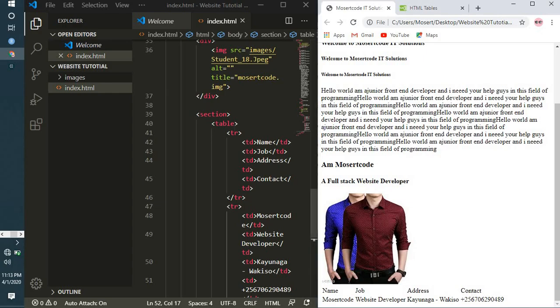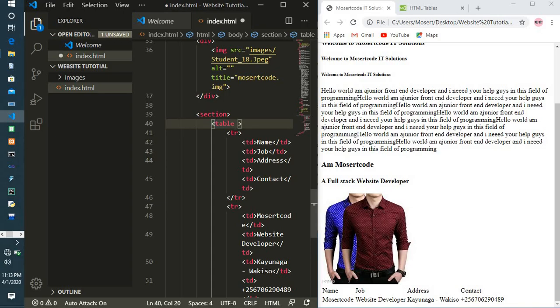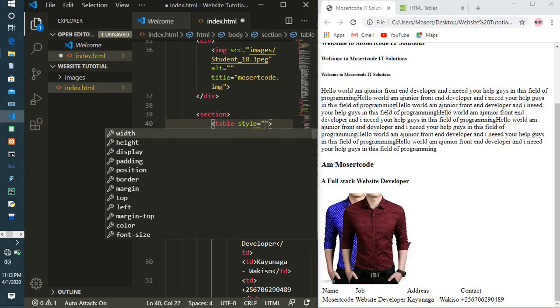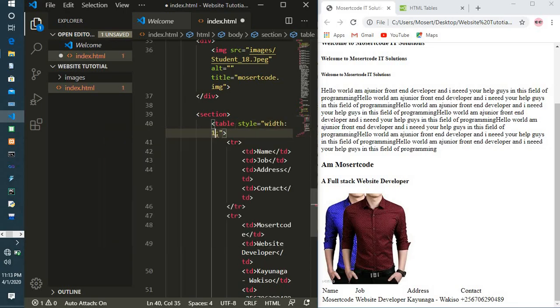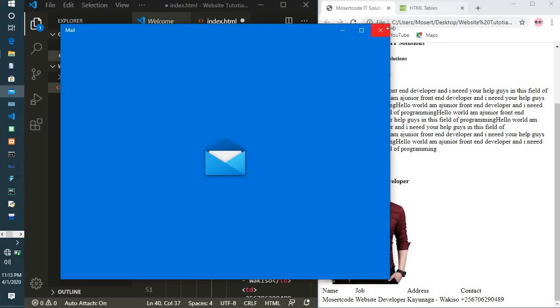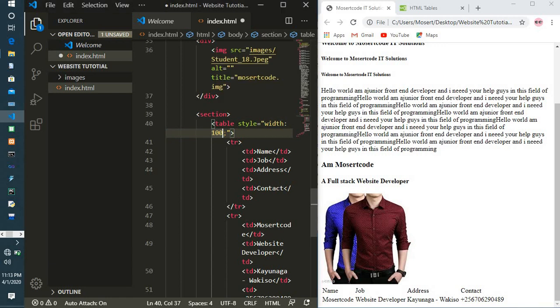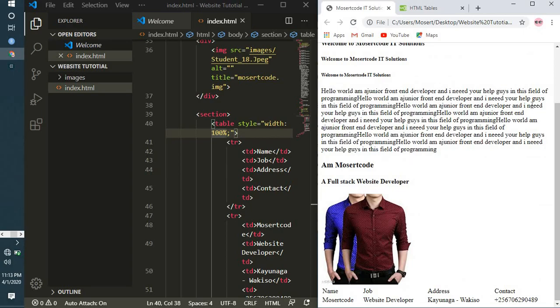So we can add a little bit of CSS styling with it. Let it be 100%. Then after I refresh, I think the address is very well, but I think there is a difference between a header and data.